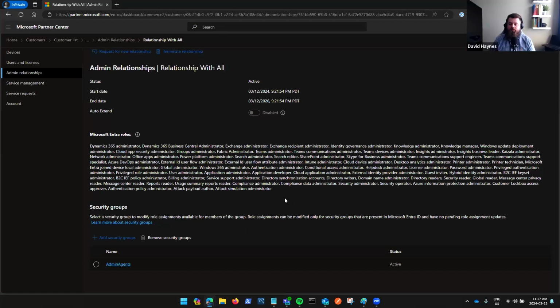You want to give yourself as many roles as you as a business are realistically going to need. If you aren't going to be doing any phishing simulation as part of your workflow using Microsoft's Defender attack simulator, you don't need to give yourself those permissions. If you're not going to be doing any external ID user flow administration, don't give yourself those permissions. All that does is widen the breadth of what a potential attacker is able to do should one of your team get breached.